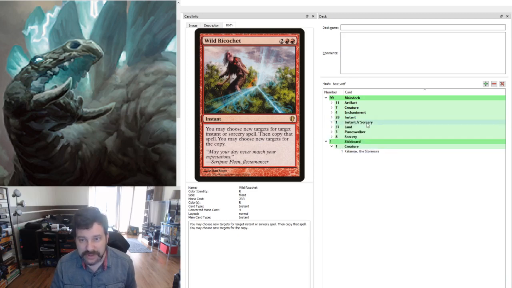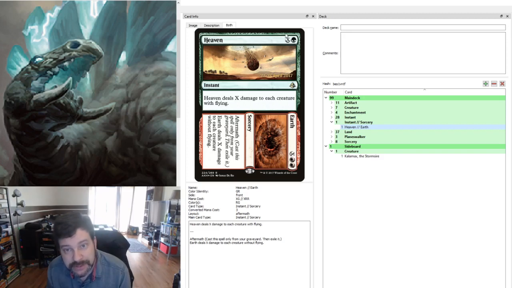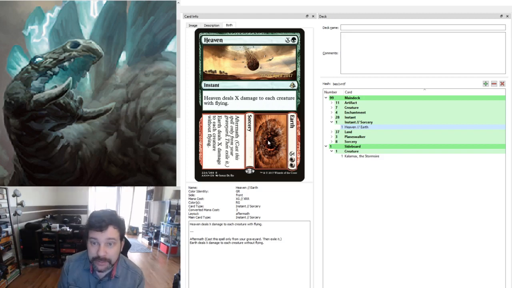We also have 1 instant slash sorcery. Oh yes, Heaven and Earth. We're not playing a lot of creatures, so having a way to clear out flyers. 1 green and X, deal X damage to each creature with flying at instant speed. Yes, please. And then afterwards, going red X, deal X damage to each creature without flying, casting the sorcery from the graveyard. Gives us a bit of flexibility.